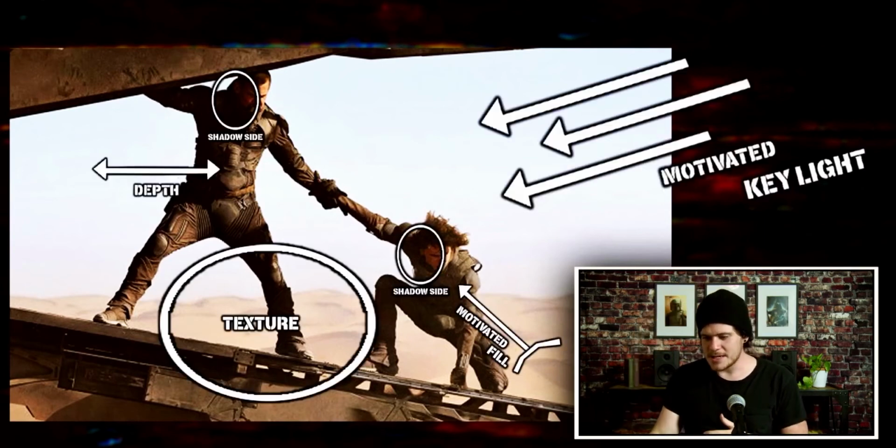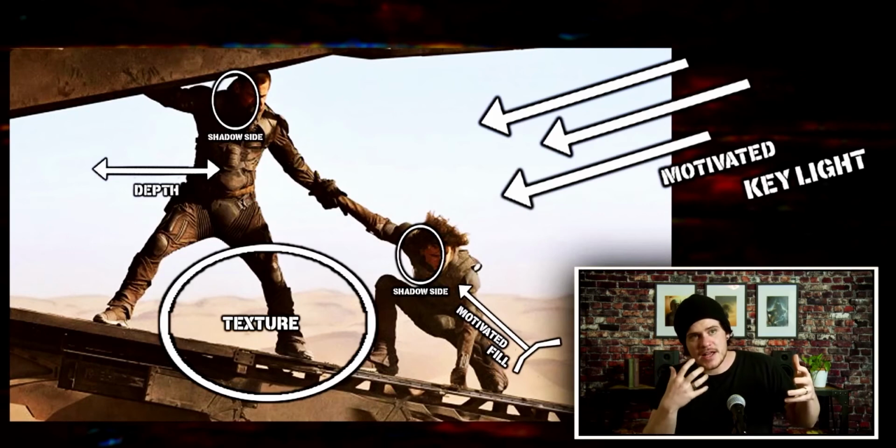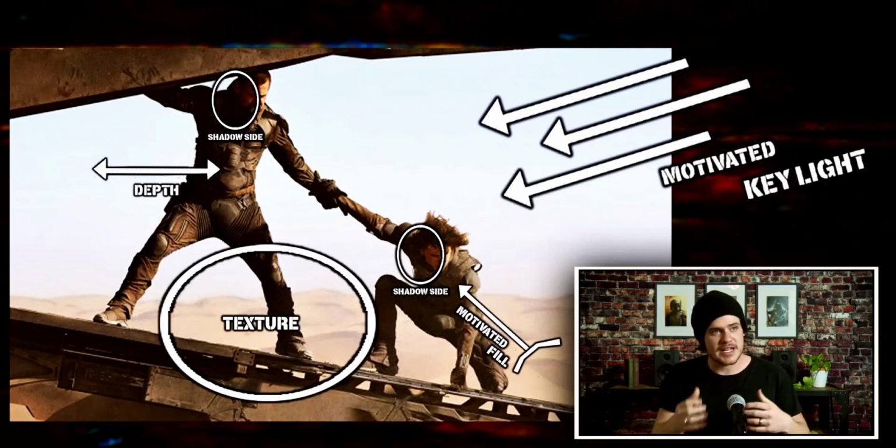We obviously have depth in this image. They are darker and have more texture than the background, and the colors are different. And then you have the shooting shadow side, because they're looking off to this side of the camera. So all of this side of them, on their faces and everything, on both of them, is in the shadow side. Then you have the texture.